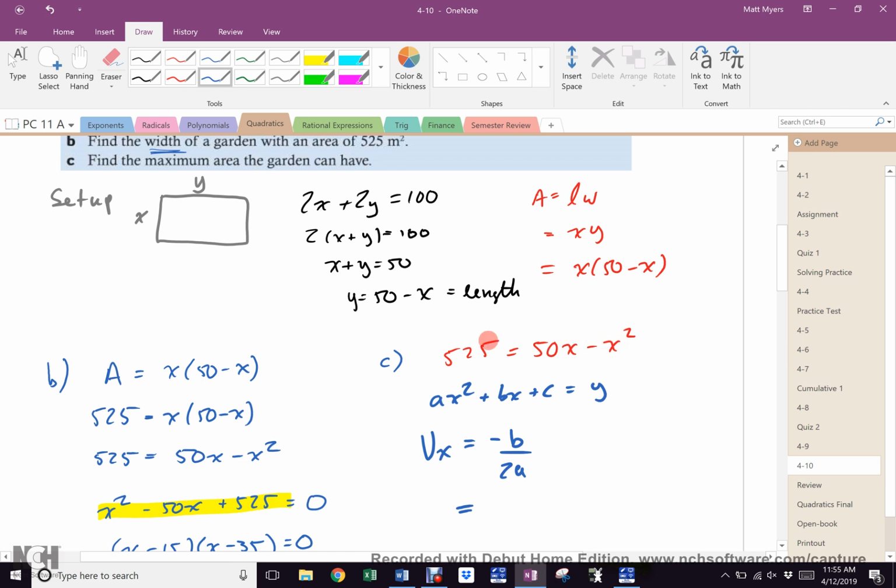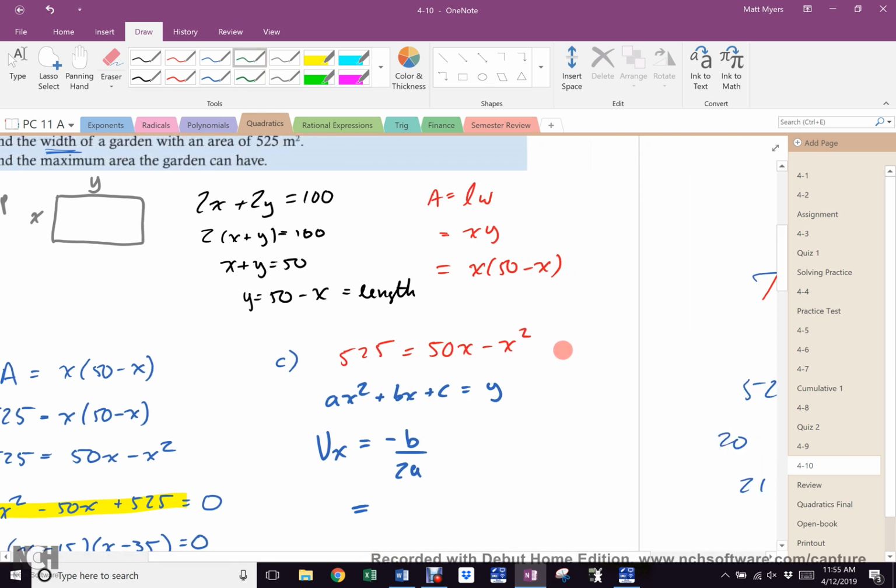Here. This is weird, right? Is this in the right form? Okay. Positive 50? Okay, so that means you've done this, right? You've gone negative x squared plus 50x minus 525, right? Because you've brought that over to put it in standard form. That's what everyone agrees with? Well, when I asked what b was, a bunch of you said negative 50, which means this is what you had to do. Let's just see if it works.